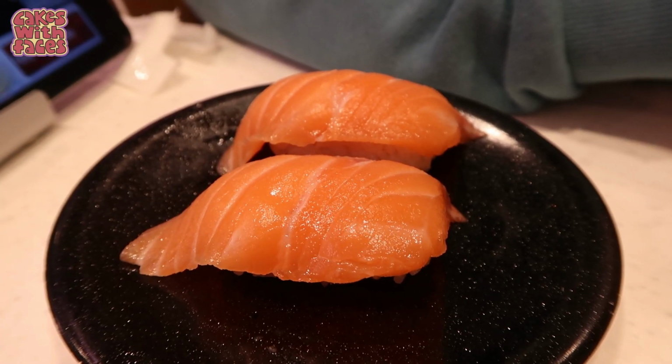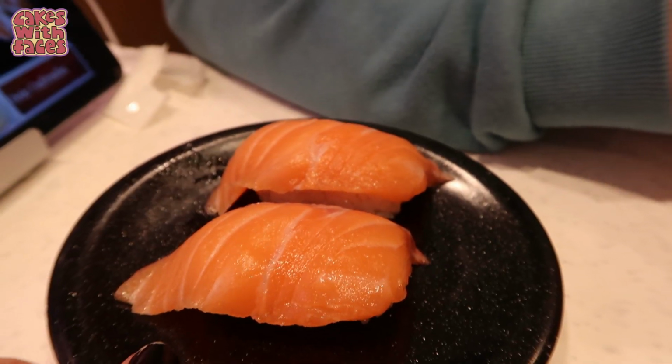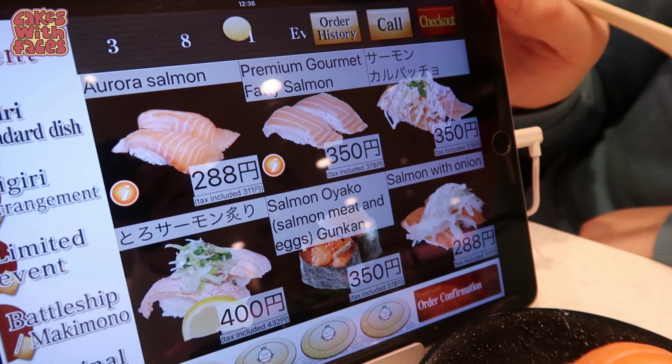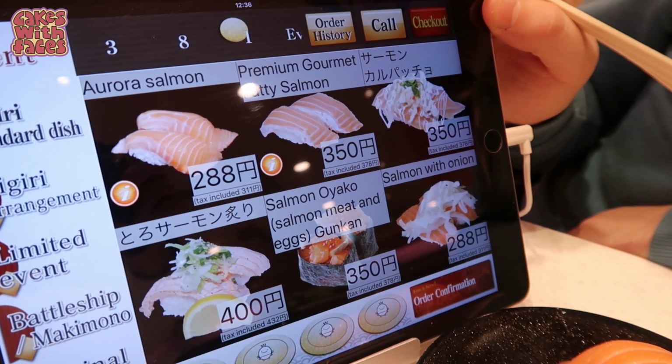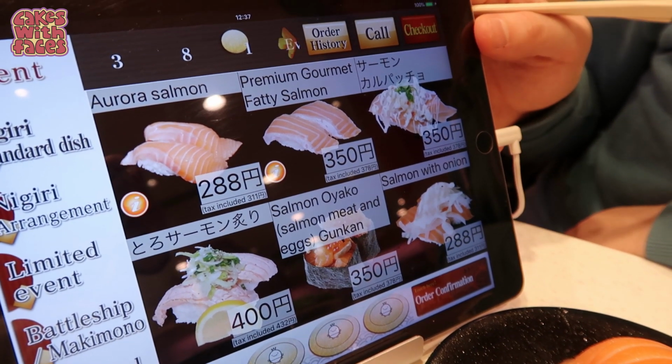Now we found where the salmon is on the menu. Phil's got some Aurora salmon. But it tastes very different to a lot of salmon I've eaten recently, which is salmon we put on sushi back in the UK. It's got more going on. There's a lot more complexity in that. I don't know if that's some of the fatty streaks or if it's just better quality. It's like there's three or four different types of fish going on there. It's really nice. Interesting. They do also have this gourmet fatty salmon. But I'm a little bit full, and fatty salmon doesn't sound that appealing at the minute. It's normally really nice, but it's a bit much right now.